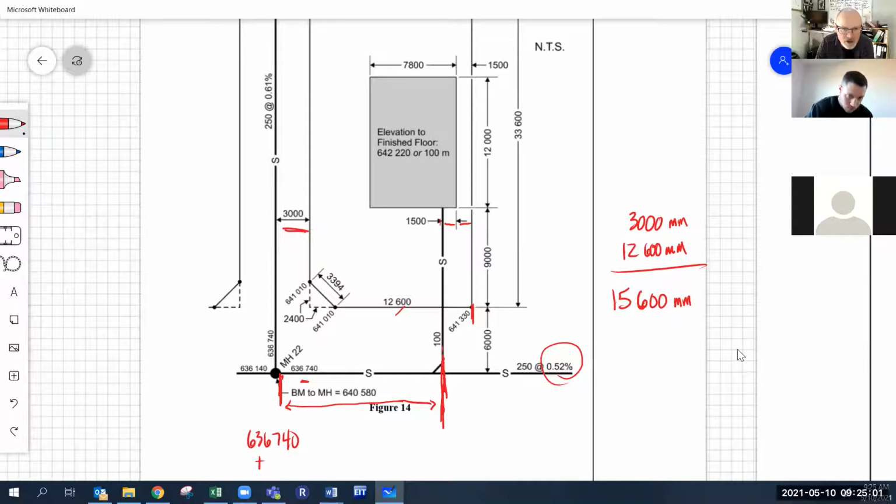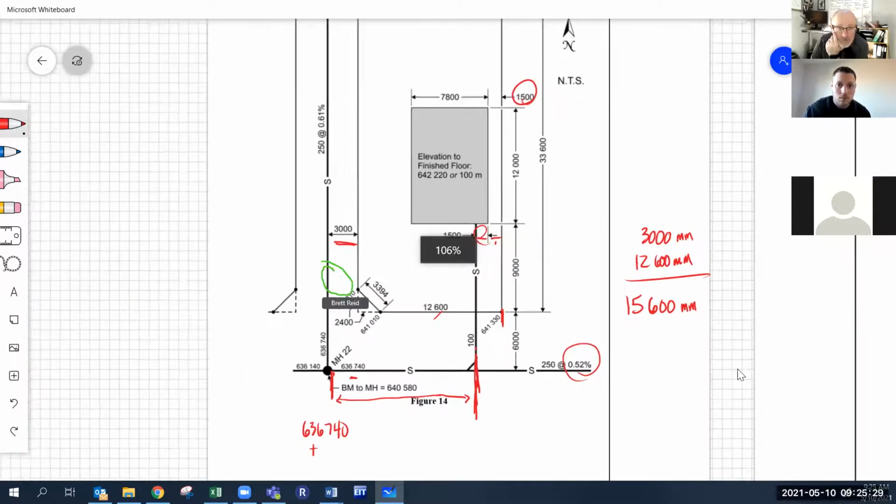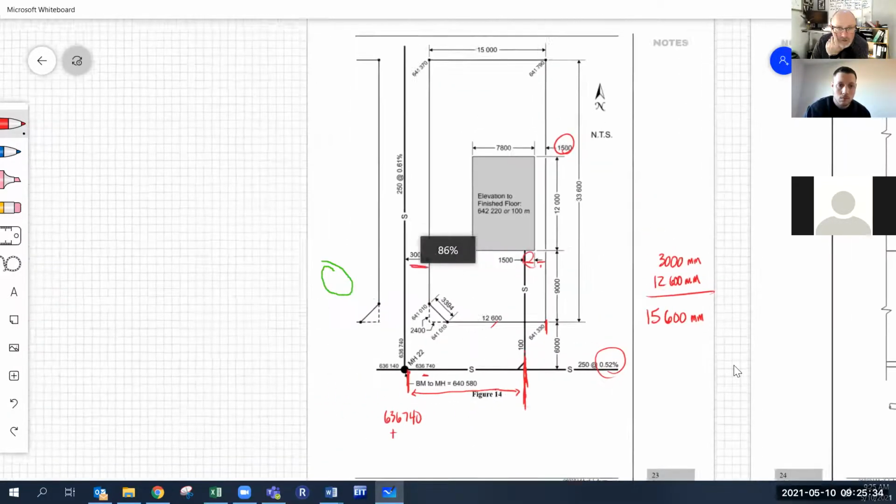So we have to take off. How much is this? Right up here, 1,500. And how much is this? 1,500. So we must minus off that. Let's see, 12,600. I shouldn't actually go that far, should I? Do you have to do anything with this number here? Oh, you zoomed out. Yeah, it's okay. You can zoom out.